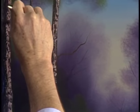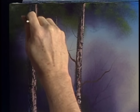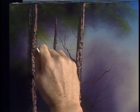There's a nice little tree limb right out through there. Put another one over in here. And as many or as few as you want. Back here in this little tree, it needs some little limbs that stick out. He's got to have an arm too. He needs an arm.